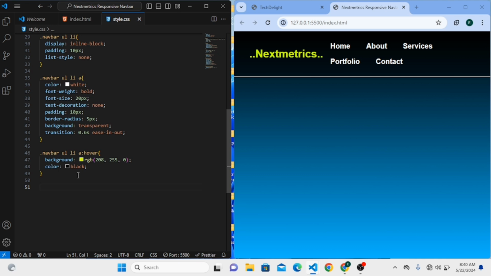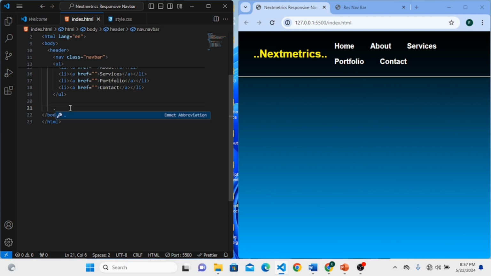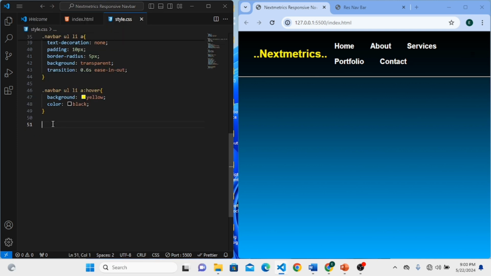So in order to do that, firstly we are going to need a hamburger icon. So we are going to come back to the index file. So firstly I wanted to create a div class of hamburger. I wanted to add the hamburger icon here. So I'm going to use the HTML entity. So this is the code. I'm going to write &#9776. So this is the code for an HTML entity. And let's style it. Don't worry, you are going to see the icon right now.